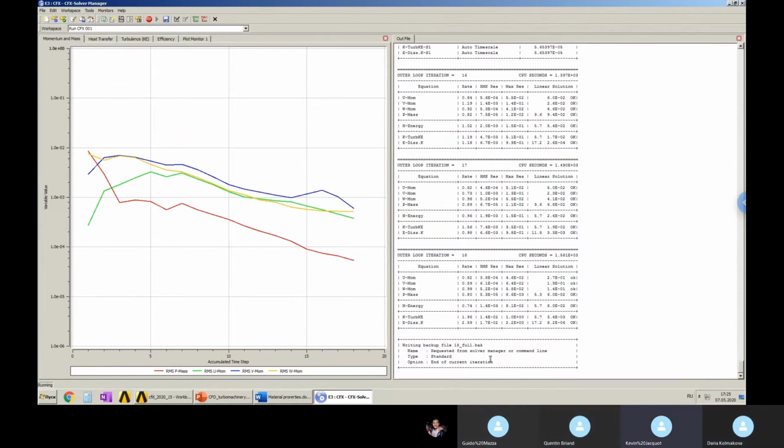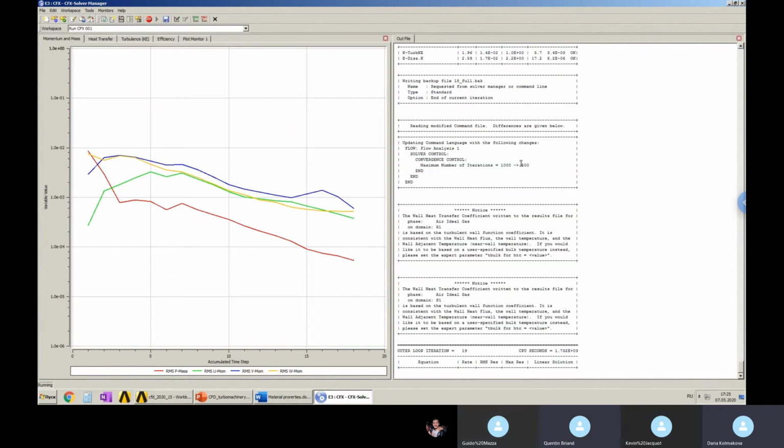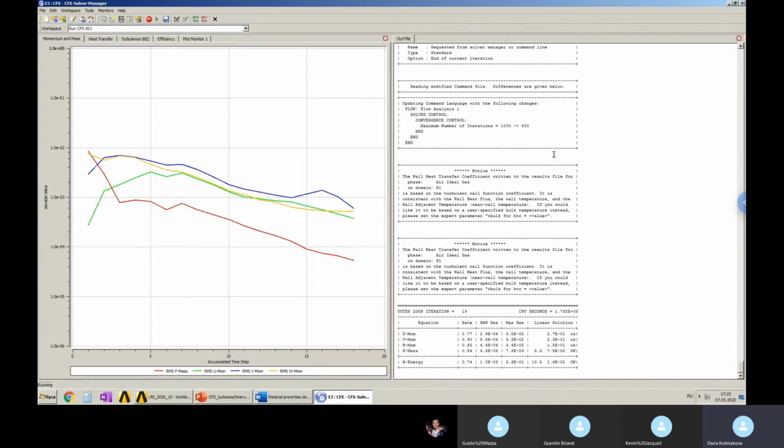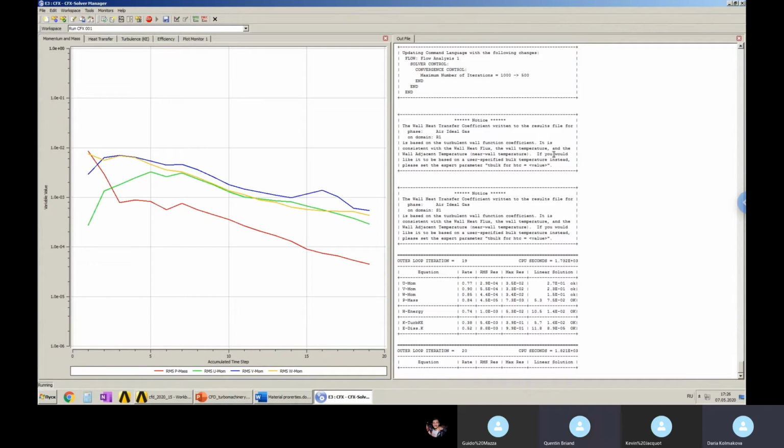And you say that 500 is normally enough? Normally, yes, but you, of course, need to follow the behavior of the residuals. So you can see this information that the backup file was saved and the number of iterations was changed from 1,000 to 500. I think that for the turbine, the calculation has to be rather smooth, because for the program, it's understandable why the air is going from the higher pressure to the lower pressure. With the compressor, probably we will have some problems, but we will see, I think, about this next time.